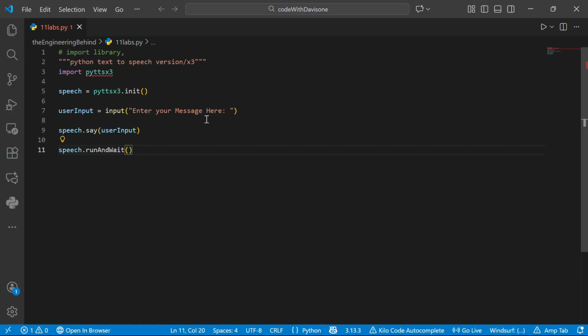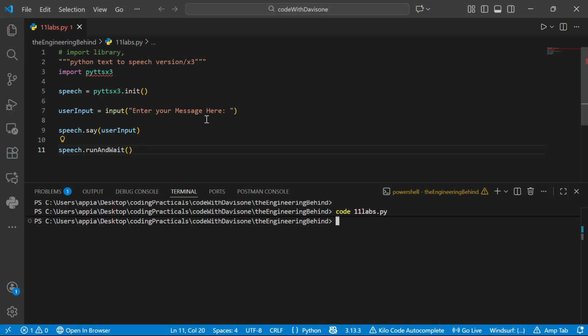For us to test whether it's working perfectly, this is what you are going to do. We have to be in a virtual environment. You can run this normally, provided you installed the library on your local computer. But if you installed it in a virtual environment, you have to be in that virtual environment.